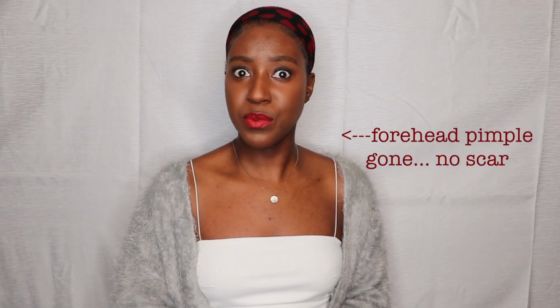By day number 25, I started to notice how quickly my skin was healing. Typically when I get a pimple, it lasts for a couple of days and then some more days, and then it turns into a scar that lasts for about 3 years. The point that I'm trying to make is I was starting to see my skin heal at a rapid pace. I had a pimple right here, and in 3 days it was gone and there was no scar. So I started to wonder what kind of witchery was going on on my face.